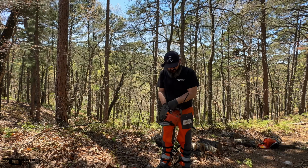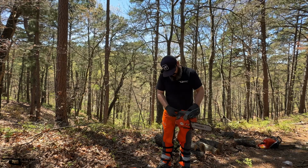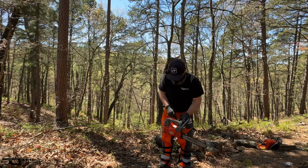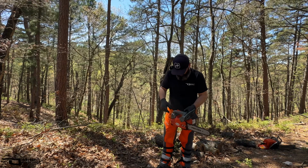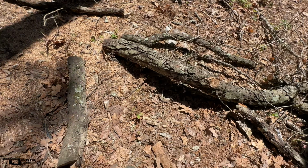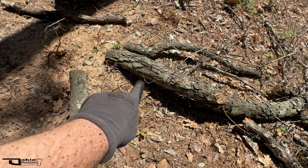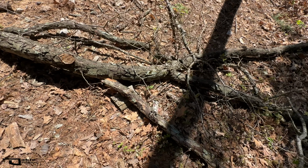Let's go ahead and get this Pro Yama started up, warming up. This is cold. I have not started it today. Pull the choke. Look at that. One pull and it moves. I shouldn't have done that. I should have let it run. I would love to just go ahead and stand up and buck with this. Okay, I don't have to bend over. If I could, that'd be great.